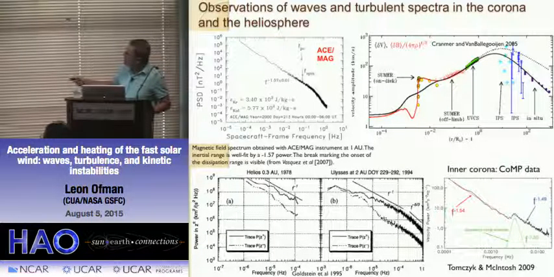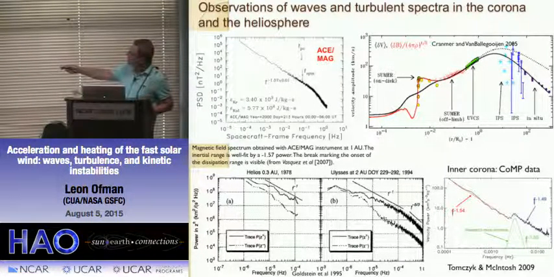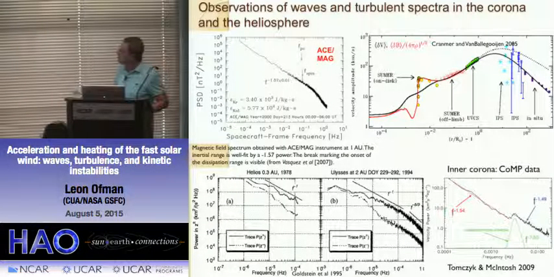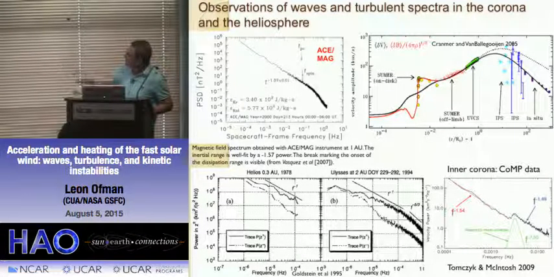However, we want to understand what happens really from the sun to 1 AU, and this is a plot from Cranmer and van Ballegooijen showing the measurements of the fluctuations as they were obtained in various parts of the heliosphere. This is log scale, so this is from very close to the sun, from SUMER, and then Ophelia. This is UVCS, and there is a gap here, which hopefully will be filled by the Solar Probe. Plus, then we see the IPS measurements.